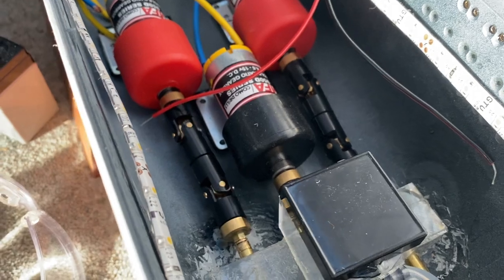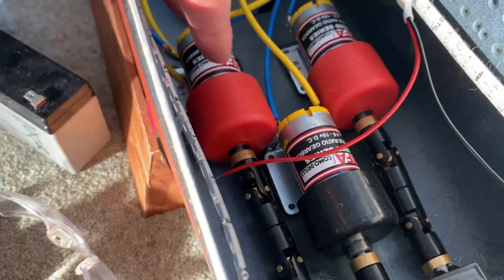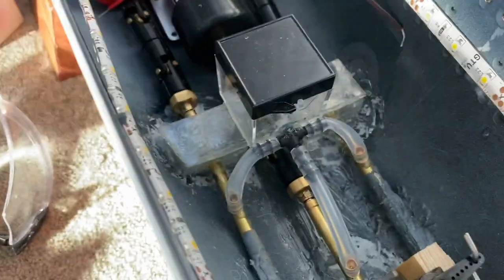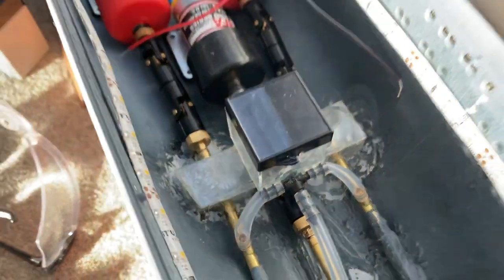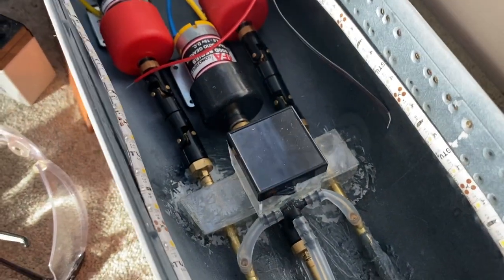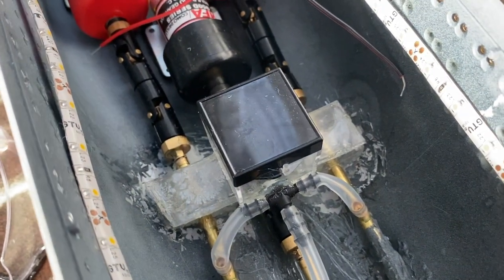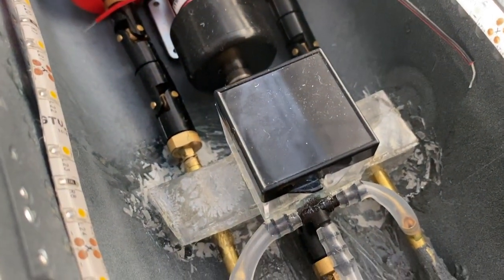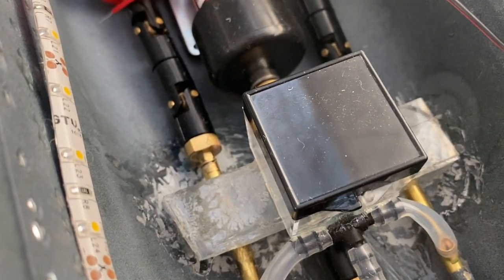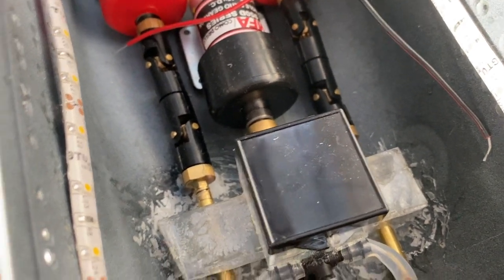If you spot higher current, that probably means you've not quite got the alignment between the motor and your propeller shaft correctly. What that'll end up doing is wasting quite a lot of your energy as friction. So you're basically wasting your energy as heat. It's well worth doing because you can end up saving a reasonable amount of energy, especially if you've got the boat in the water for an hour. Even 0.1 of an amp will add up over the course of an hour's operation.